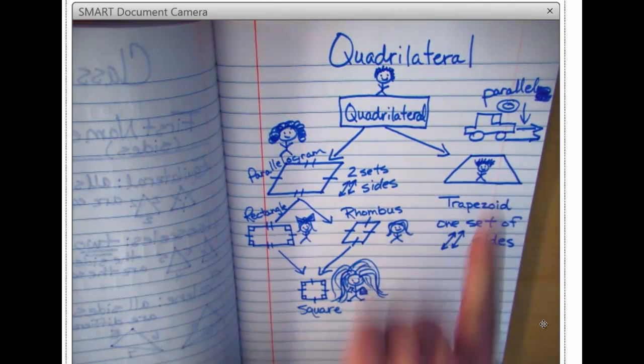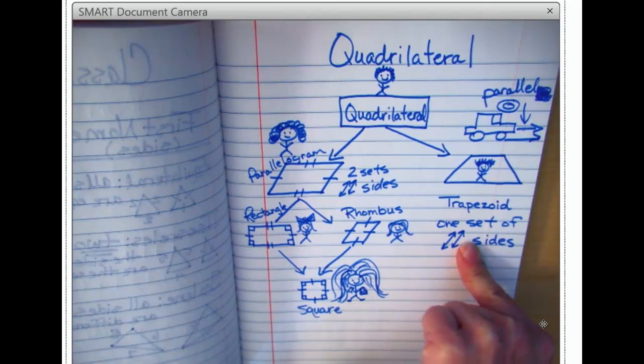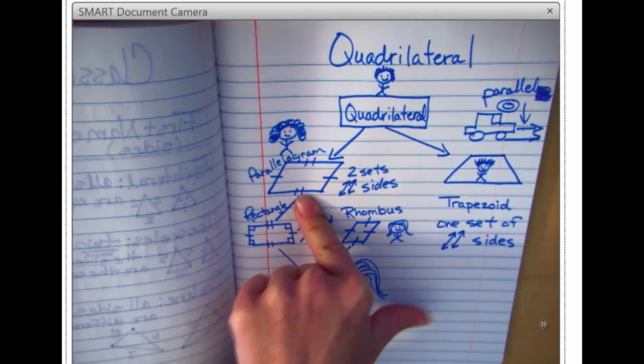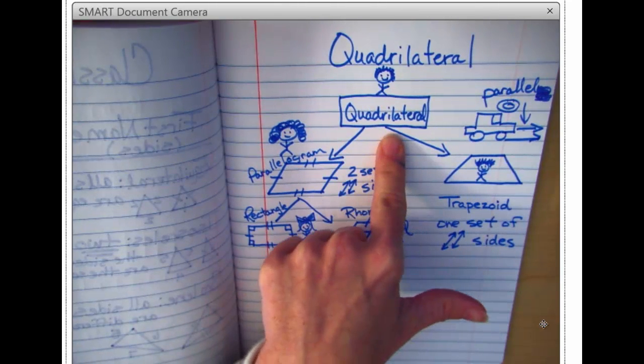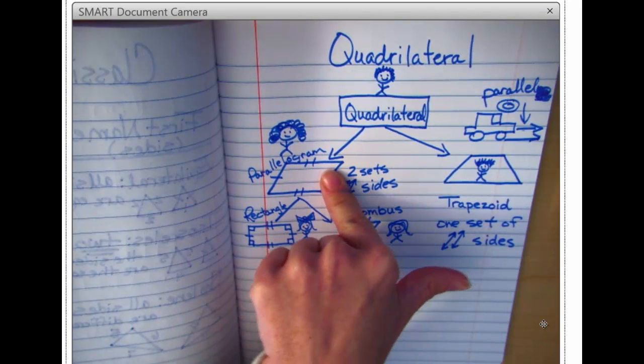The boys only have one set of parallel sides, trapezoid. That makes him a boy. We stop there. Simple little guys. Complicated girls. Parallelogram, not so high maintenance, but she can also be called quadrilateral because she's a person. Puts a little makeup on in the morning. Easy to please, right? 2 sets of parallel sides. She is what she is.